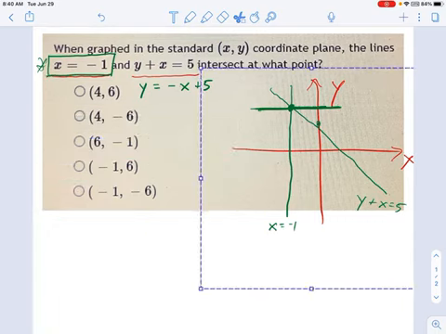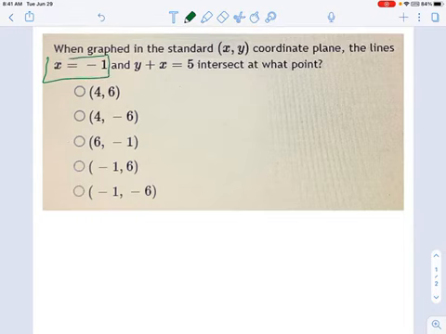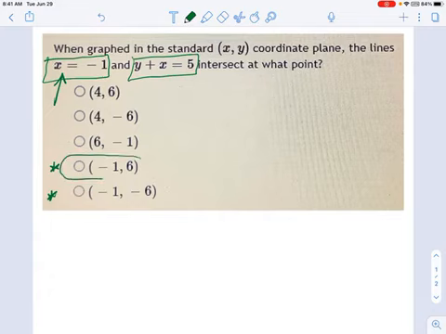If you were just looking at this from the start, you might say, okay, all I know is I've got a line x equals -1 and another line y equals -x plus 5. And I want to know where they intersect. Well, they're going to intersect somewhere where x equals -1. It has to. Which means I've got two good guesses. These are two coordinate points with x equals -1. So you just make a guess. Okay, if you really have no time to do anything else than that, that's a great way to get yourself down to a 50-50 chance of selecting the correct one. And if you have a little bit more time, you can figure out that the true answer is where y equals 6.